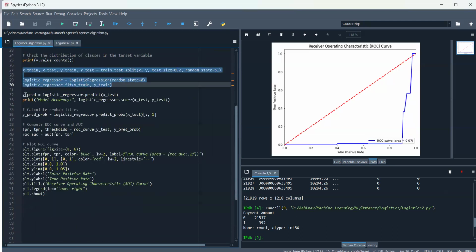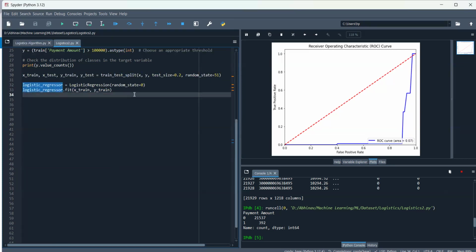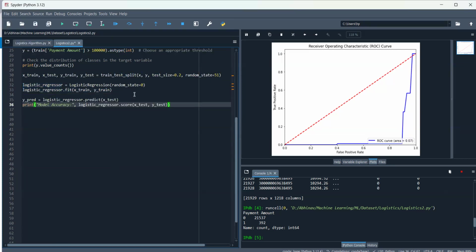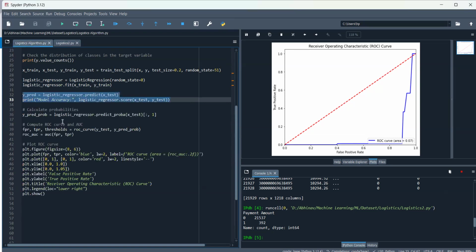Let's predict the accuracy of our model. Let me copy and paste it over here. Here we are predicting the accuracy of the model, what accuracy we are getting. After that, let's calculate our probabilities.